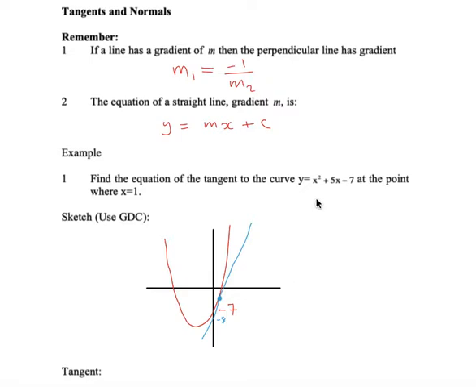So if we take this as our example, y equals x squared plus 5x minus 7, it's going to cross the y-axis at -7. Ignore the line in blue at the moment, that's the one that we're heading towards. So you've got an idea of what this graph is going to look like. It's a quadratic, so its shape will be a parabola. And we're looking for the tangent, so in other words, a line which just clips the graph where x is 1. So x is 1 would be somewhere around there on this graph, and we're looking to find the equation of this blue line.